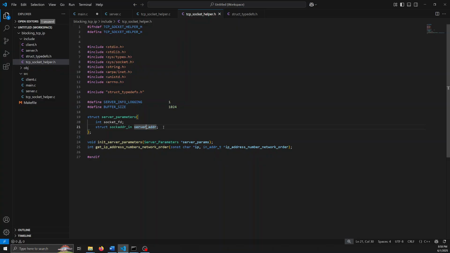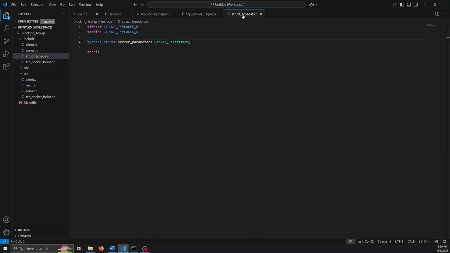Just makes passing things back and forth easier, and you get to know the IP address of everything. Inside of here, I have defined a typedef to define the struct server parameters as server parameters. That way I don't have to type in struct every single time I want to use this. So this is the way I set up my projects for C, and it's a very neat way of doing it.